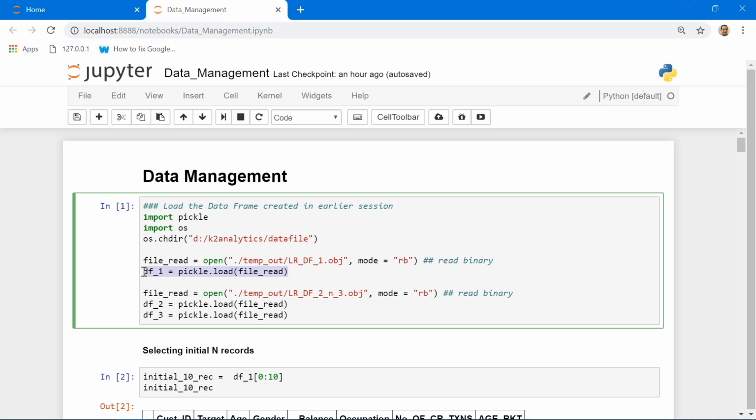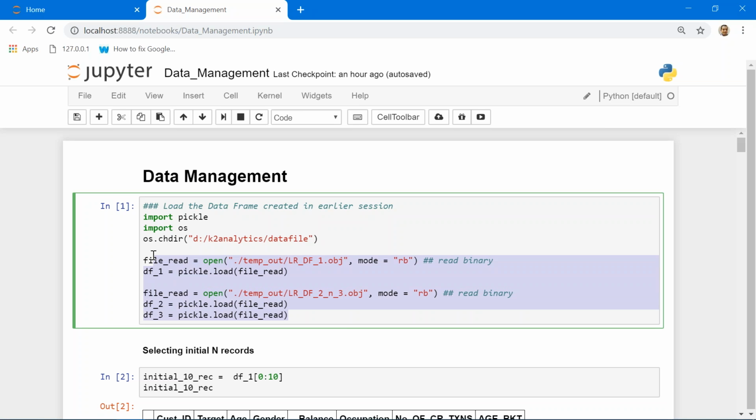When you again call the load, the second object will get loaded. And when you again call load, the third object will get loaded. So if there are 3 objects saved in that particular Python object binary file, then 3 times you have to call the load function to load the files. Okay. This is what we had seen in our previous session also. So it's a repeat of that.